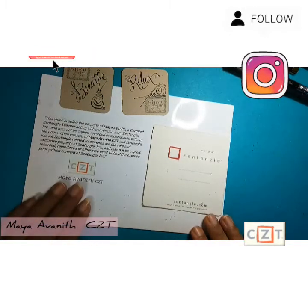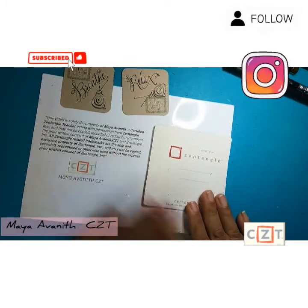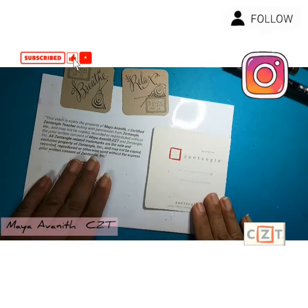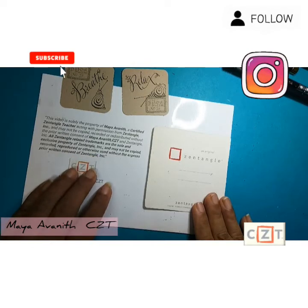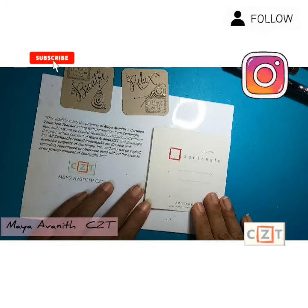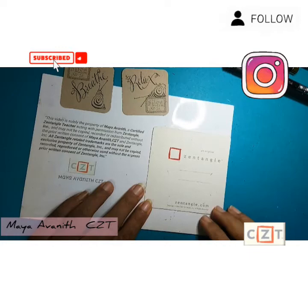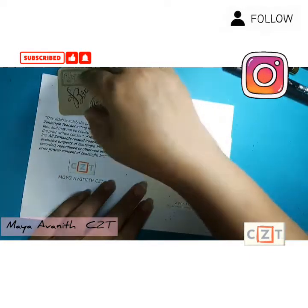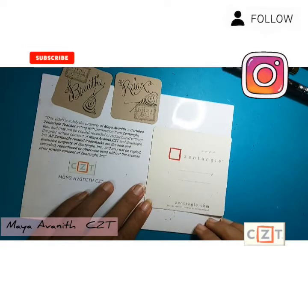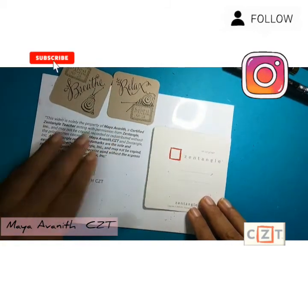So, thanks for joining in. This is just my copyright notification and disclaimer, which says that I'm a certified Zentangle teacher, certified by Zentangle Inc. to teach the Zentangle art form. This session is only for you to view, share, and spread the happiness. No commercial use of these sessions. Zentangle is a beautiful art form created by Maria and Rick, and it's their copyright and trademark art form. You can find more details at zentangle.com.